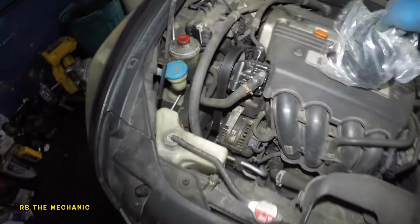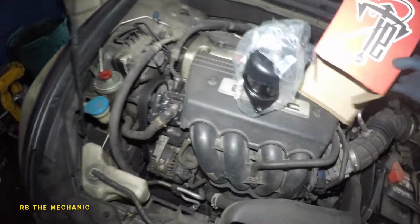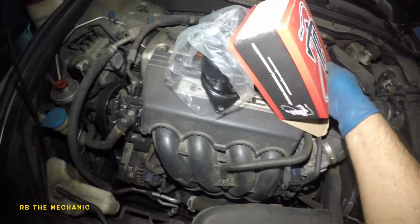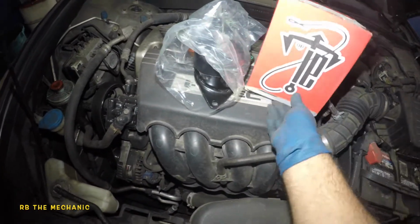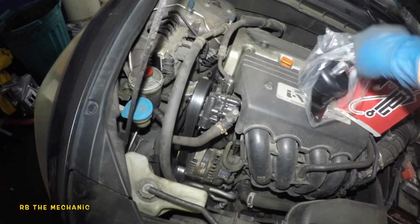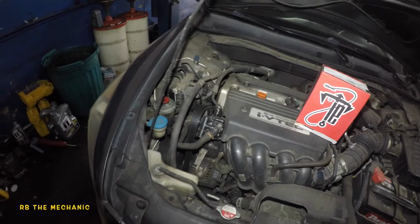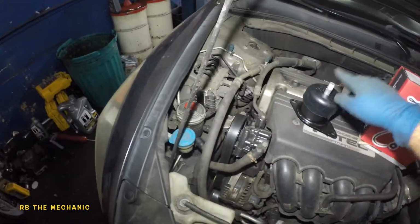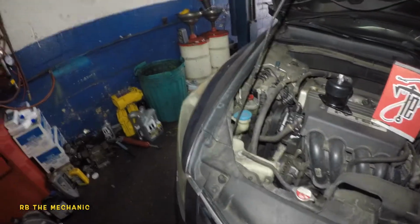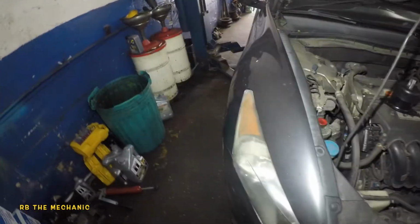Okay, so this is what it looks like. Not a tap out, Anchor. That's the brand, Anchor. Okay, so let's put that baby right there. So it's a better mount. Considered to be a better mount. Let's see how better it is. But we're gonna remove that mount and look at it, but it feels kind of crappy in there. So we're gonna get in here.